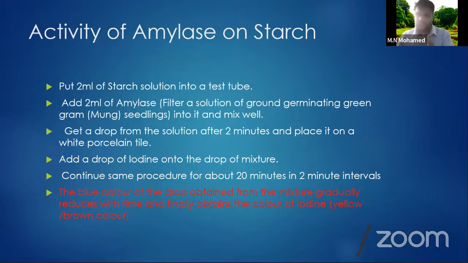Take some amount of starch in a test tube and test it with iodine solution. The color change can be observed; this is the starch test. After that, take the same amount of starch in a test tube and add the amylase enzyme. What is the main function of the amylase enzyme? It converts starch to maltose. All the starch is converted to maltose, and maltose gives no response to iodine solution. That's why after a few minutes, that means after 20 minutes, you can observe the color change. From that we can conclude that amylase changes starch to disaccharides.